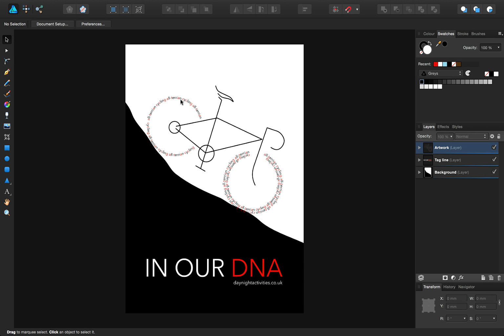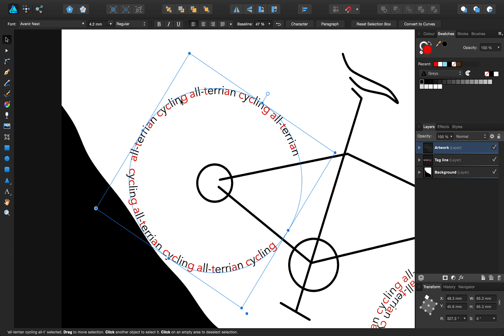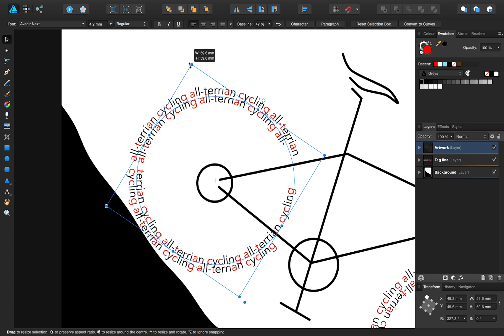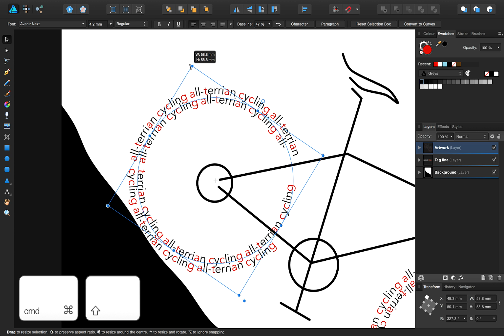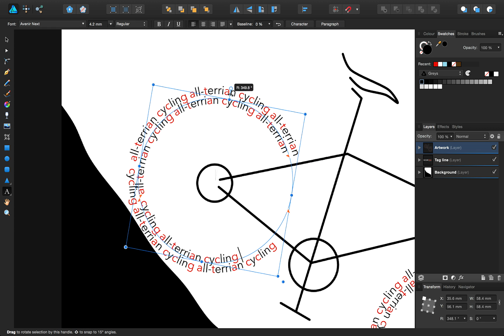If we select the path text and use Command J, we'll duplicate that object. And I'm going to zoom in again. We can resize our object using a corner handle. As we drag, you can see the text reflows along the path. And if we hold Command and Shift as we drag, the object shape is constrained and it resizes around the center. I'm going to reduce the amount of words that are on the path by double-clicking the text and deleting it. I'm going to reposition the endpoints to tidy up the design.